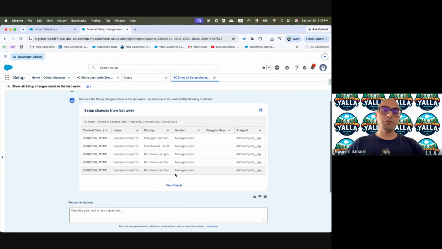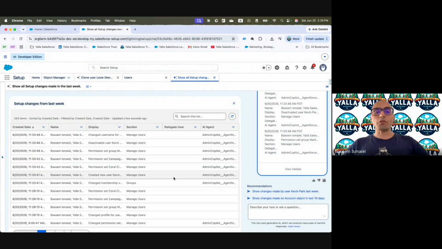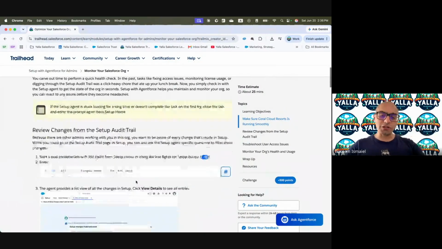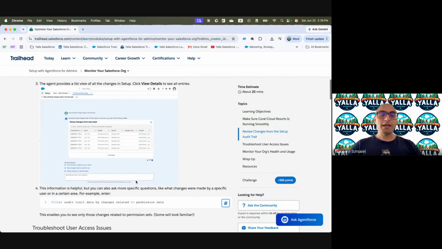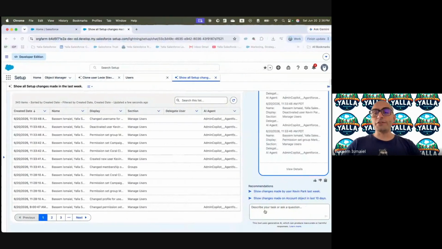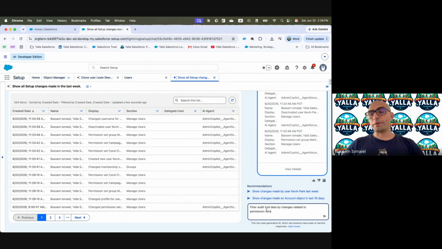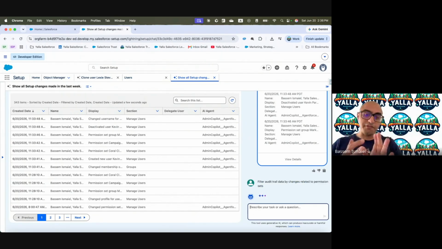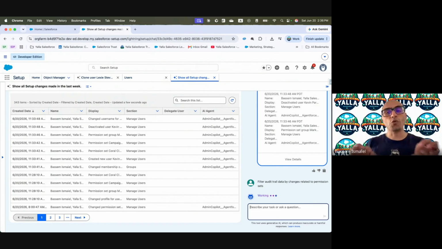If I click in here, view details, you will find a big table with multiple pages. But if I need to just focus on the permission sets and who changed anything related to them, I can even refine my result by saying, filter audit trail data by changes related to permission sets. And as soon as I hit that, this table is going to be revisited and it will be filtered only for permission set related changes.